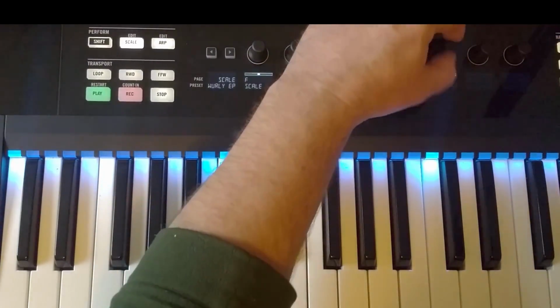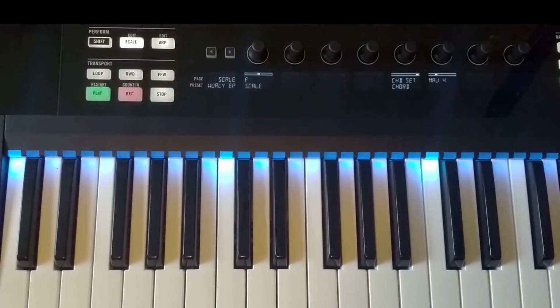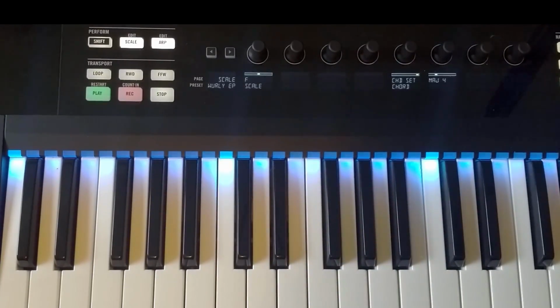So regardless of what style of music you're doing, I think you'll find that the chord options definitely open up some areas to explore. Lots of really neat ideas. I always have a good time coming in here and just playing around and messing around with some ideas.